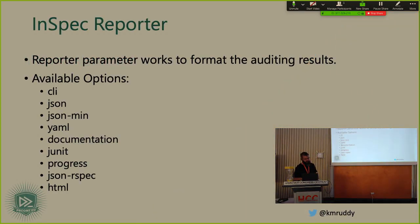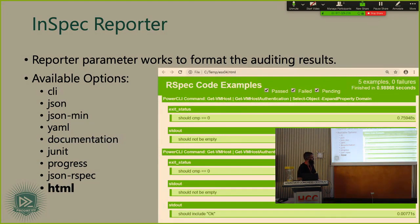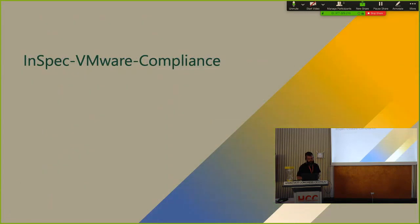So InSpec does have some other options for output, including anything from the CLI standards to documentation. So this is a brief, high-level overview that's fairly condensed, just explaining what was happening, as well as outputting a reasonably readable HTML document. So there are some options as far as reporting that are available as well.